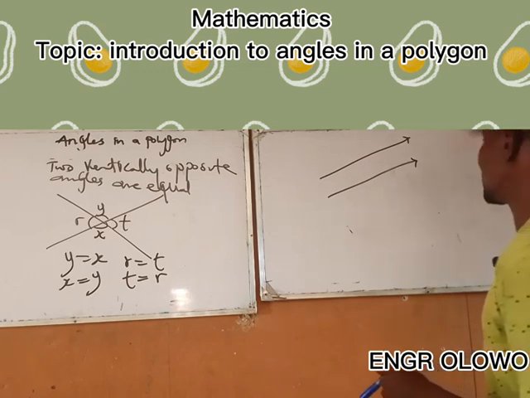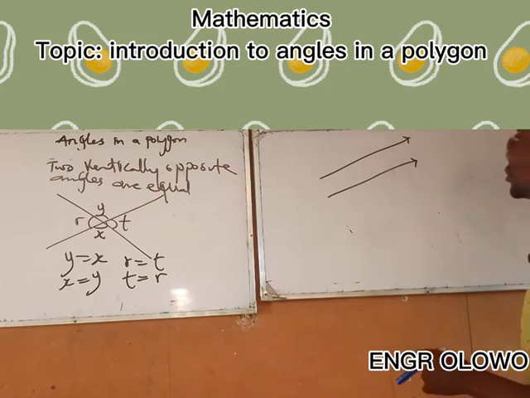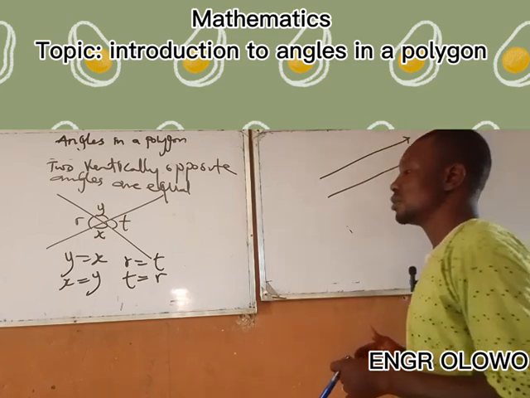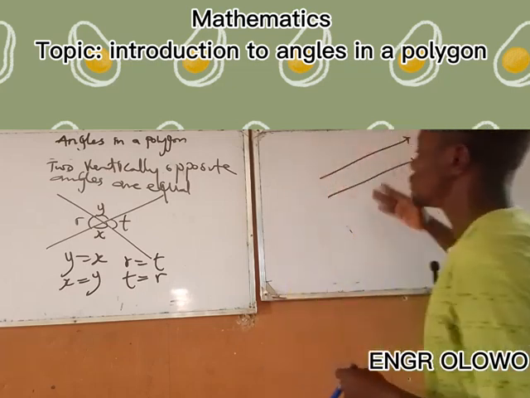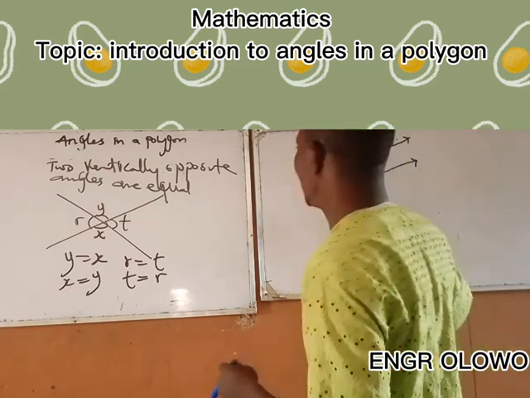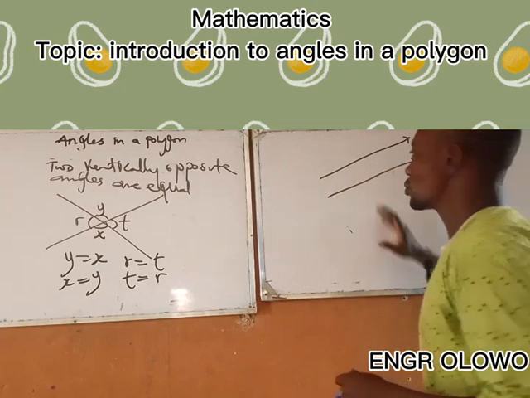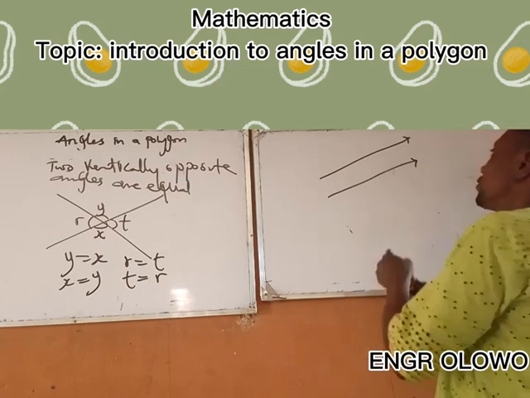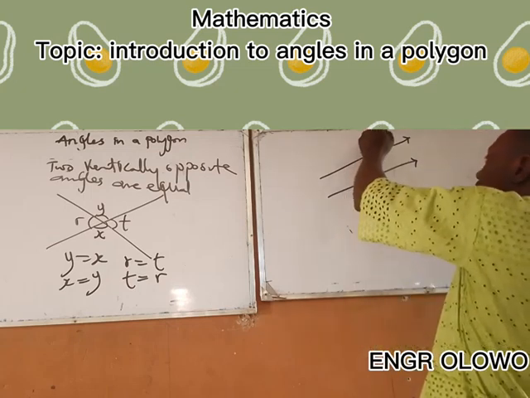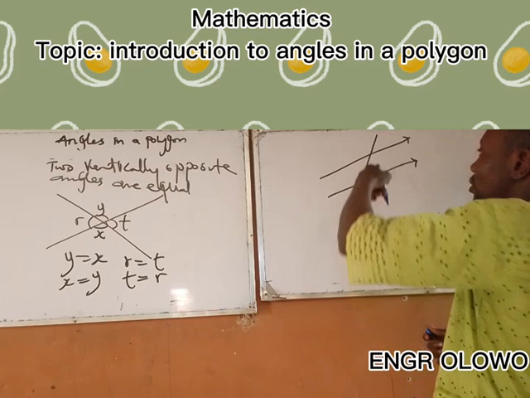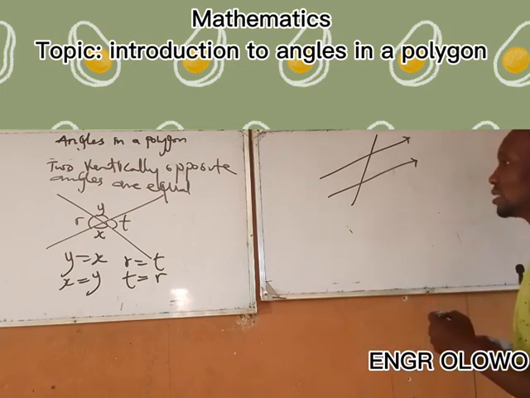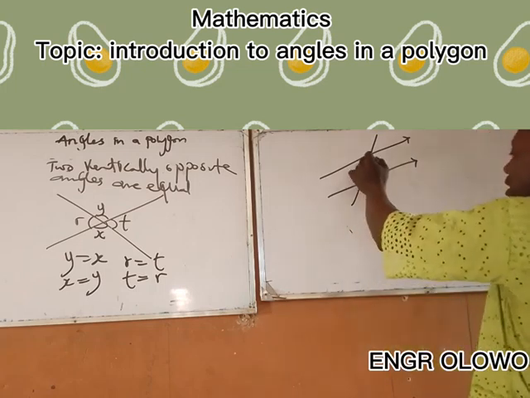You can see the line continuing to travel on a straight line. If the line bends on the way, that means it's not a straight line. I'm trying to bring it down to a layman's understanding so that you can get these rules correctly. So it is commonly seen that two parallel lines can never meet. The reason is that they travel the same direction, so they will continue to move on.